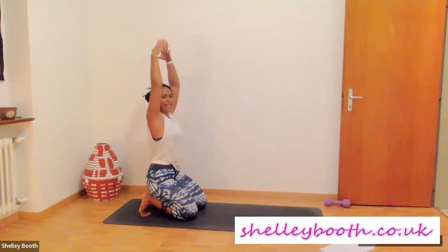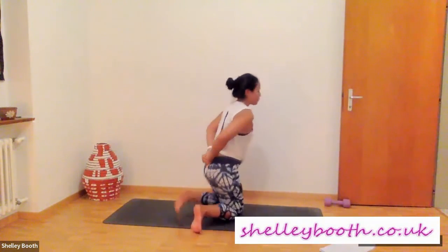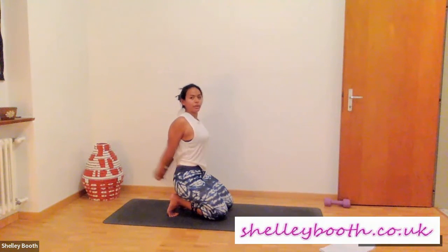And from here, let's reach our arms straight up to the sky. Inhale. Exhale, reach your arms behind you. Interlace your fingers. Press your palms towards one another. And now squeeze your shoulder blades towards one another. And chase the floor with your knuckles, really stretching your arms back. Breathe big breaths here with me.